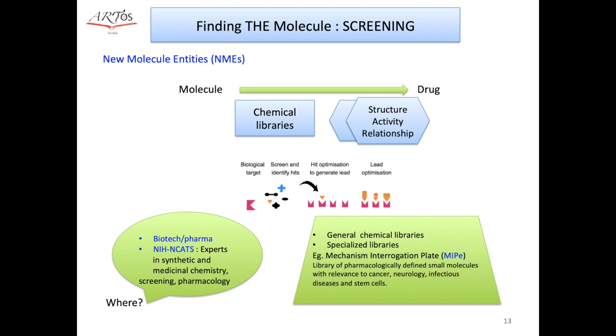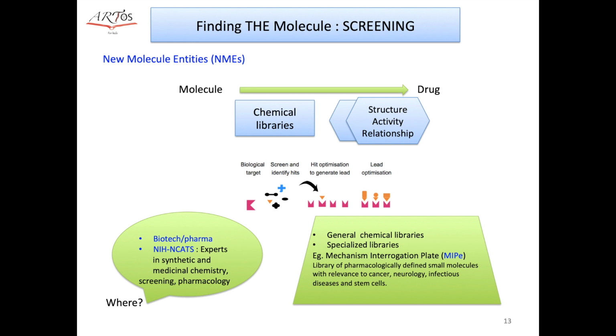Where can you perform screening? Either in biotechs, CROs, or less often now, pharmaceutical companies. The public option can be establishing a collaboration with the NIH-affiliated center specialized in screening with medicinal chemists and all the tools you can dream of. It's named NCATS, for the National Center for Advancing Translational Science. Having a meeting with them will help you establish the details and plan for a screen. Also taking into account all the material and knowledge you have on your disease.